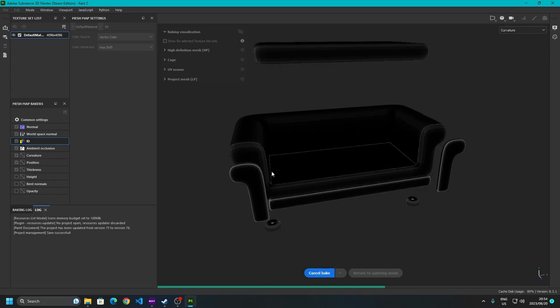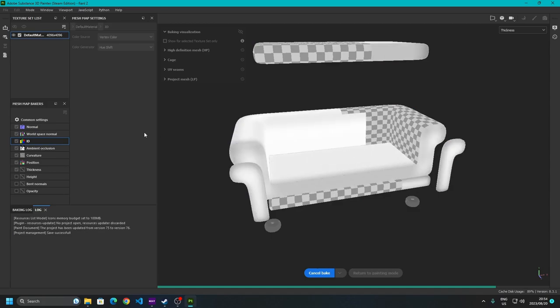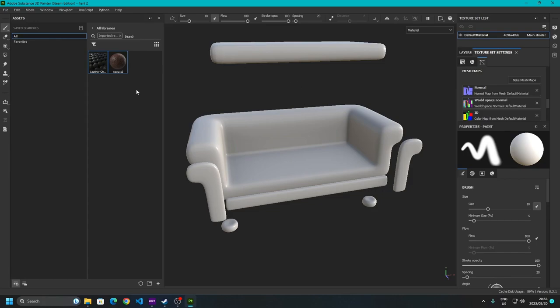This is a curvature map, it shows us how the curves are. This is a position map. The thickness should be next. Once it switches over to the white color, now it's doing a thickness map to show us how thick the couch is, where everywhere it's thick. There's no thin part. And we're done. So all of our maps are now baked. We can go back to painting. You can pause here and wait until your textures are done baking. Okay, now that you're back, we can start.